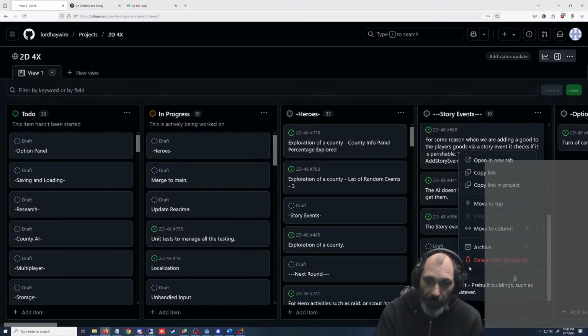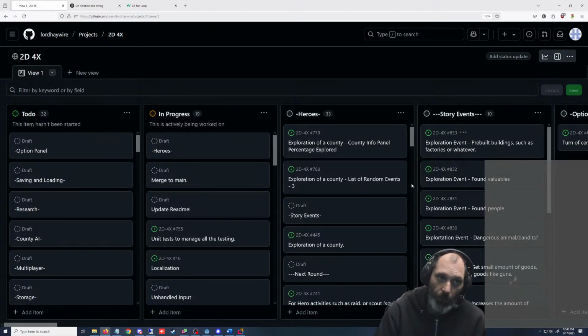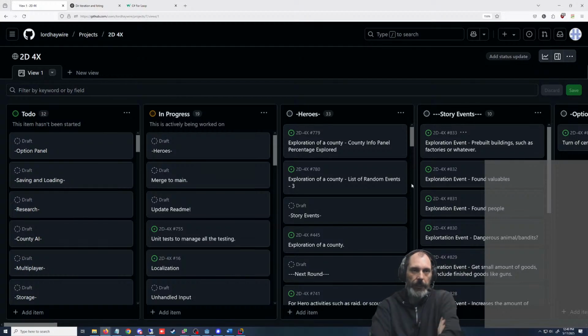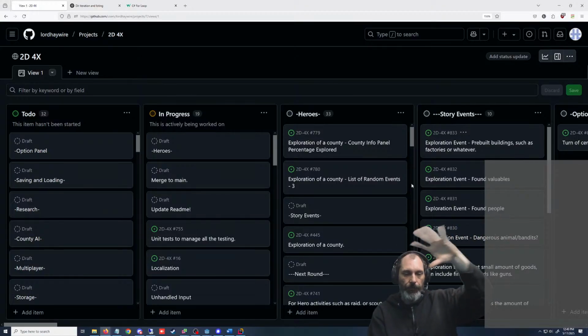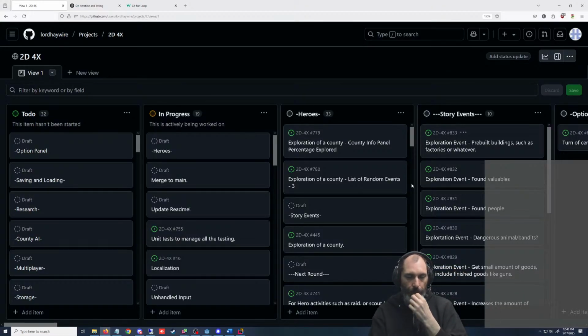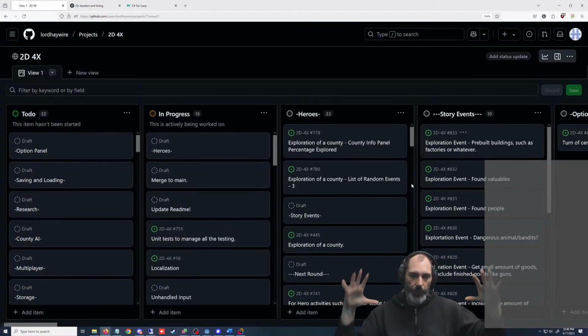But back to the CK3 thing. In the new mechanic, I haven't played it that much, so I could be getting this wrong. But the new mechanic with the herds, so you get your nomads, your Mongols, and you have to move around the map looking for the most fertile grass for your herds. So you're migrating around all the time. When I first started playing, I was like, oh, this is awesome, because as your herd grows, you eat the grass faster, and then you have to move into a new place, which causes wars with other Mongol groups.